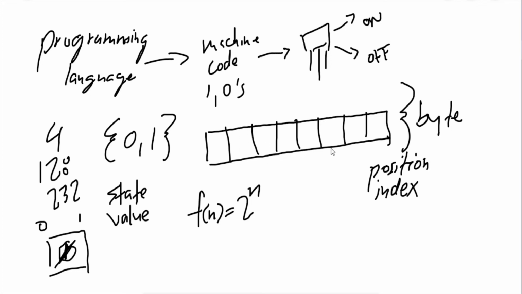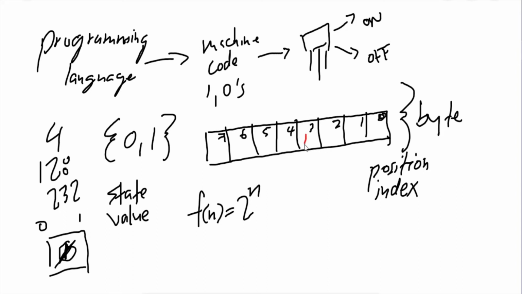However, in programming, we start at index 0, not index 1. And so this would actually be index 0, 1, 2, 3, 4, 5, 6, and 7. So we have positions 1 through 8 and indices 0 through 7. You take the bit's index, you plug it into our little formula, and you get the bit's value. So let's do an example. How about we turn on the 4th bit, which is index 3.